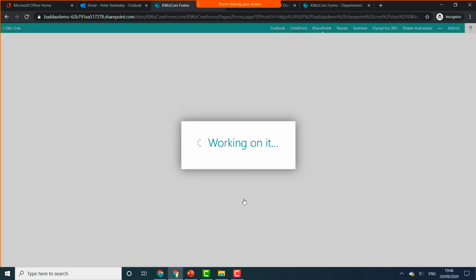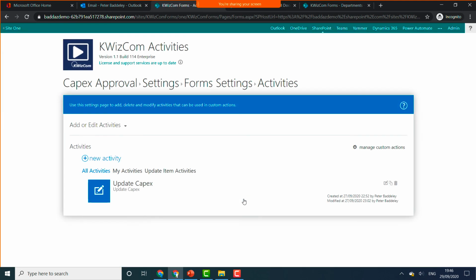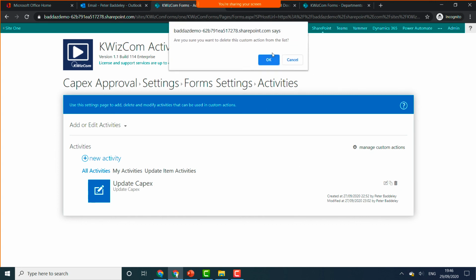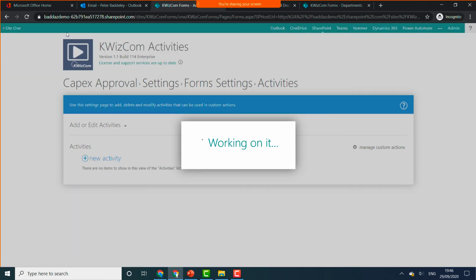And in here, I've got activity, which is for updating the CapEx. So I'm going to go and update my CapEx request list with the outcome. Again, I'll just show you it being configured. So let's just see and configure that.